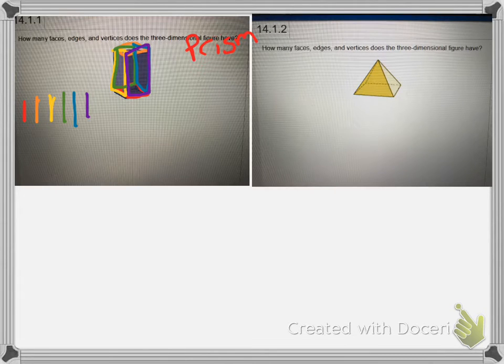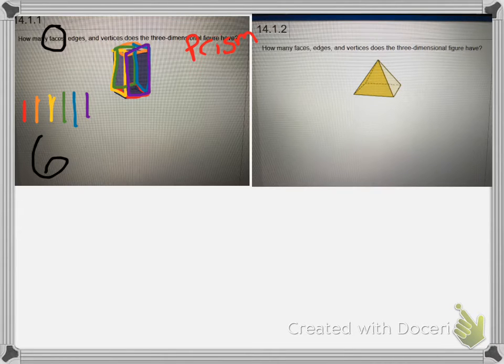I know that's a little confusing, but what I would recommend, Maya, if you're having a hard time visualizing this, is to get a box or something in your house, like a tissue box or a cereal box. Those are all prisms similar to what we have on our question. If you actually get a 3D box and count the faces that way, that might be a little bit easier for you. So if we count each of these faces, we know that we have 6 faces. That's the first part of the question.